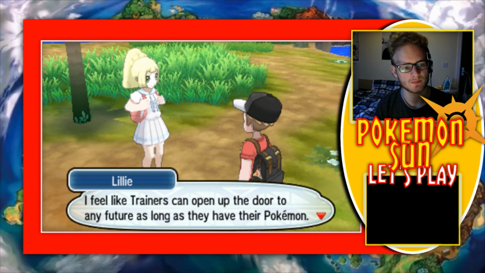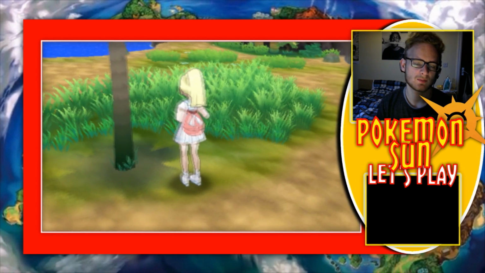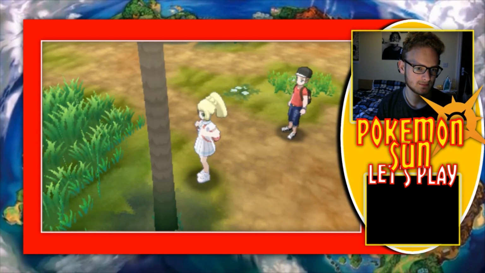I feel like trainers can open up the door to any future as long as they have their Pokemon. That's what it looks like to me when I see you, J-Dot and Hapu, and Hal too. She's gonna become a trainer eventually, she's got to.